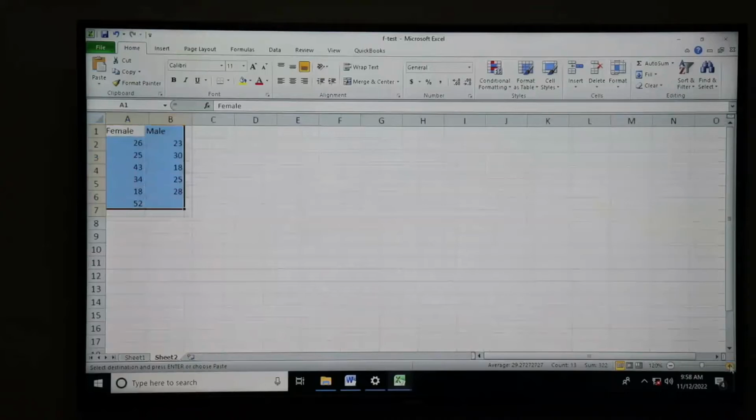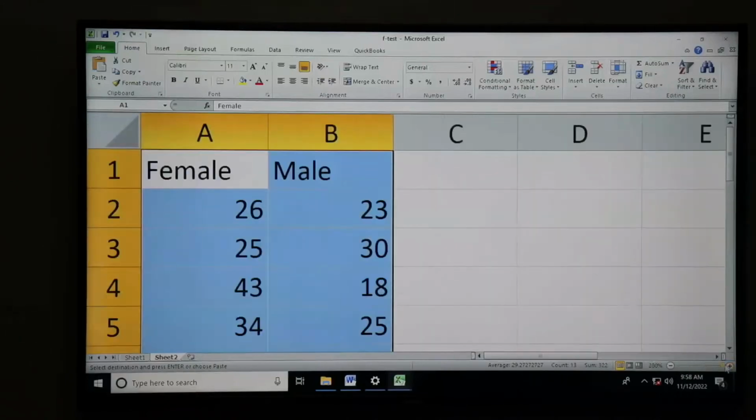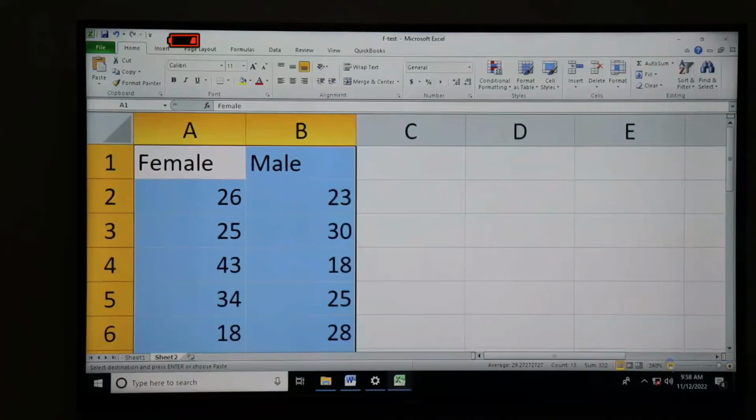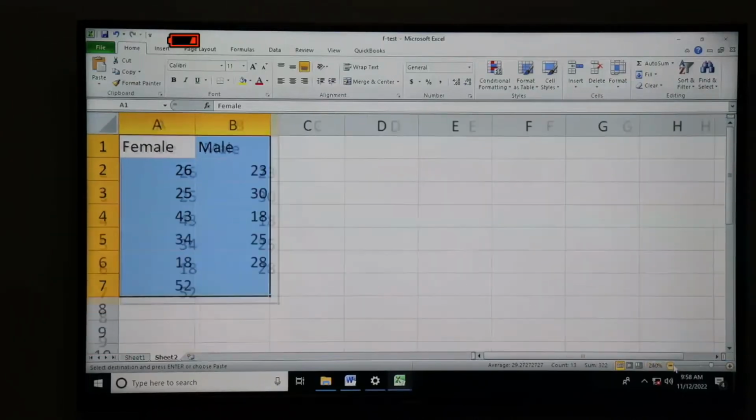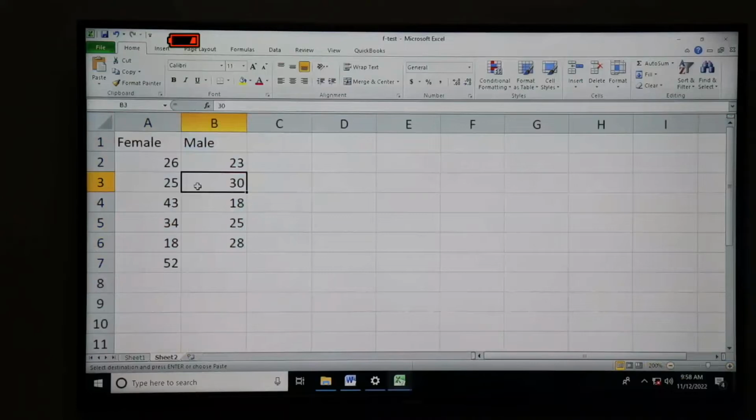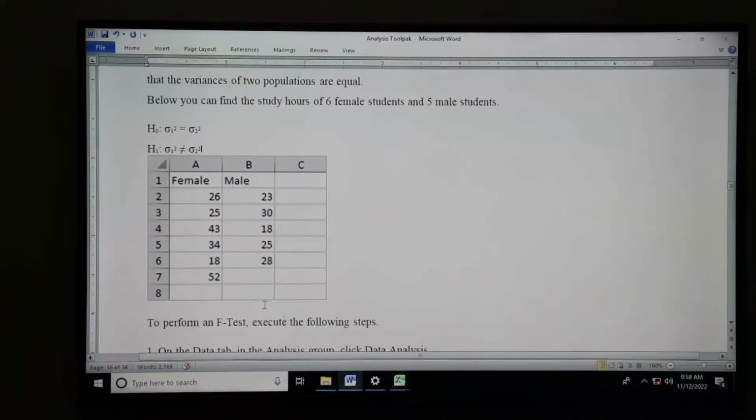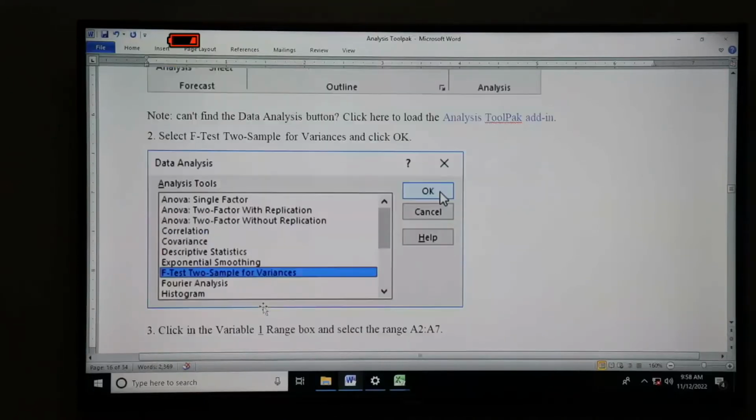So we can zoom this data a bit so that at least now you'll be able to see the population here. The first procedure is to access the data analysis tools.